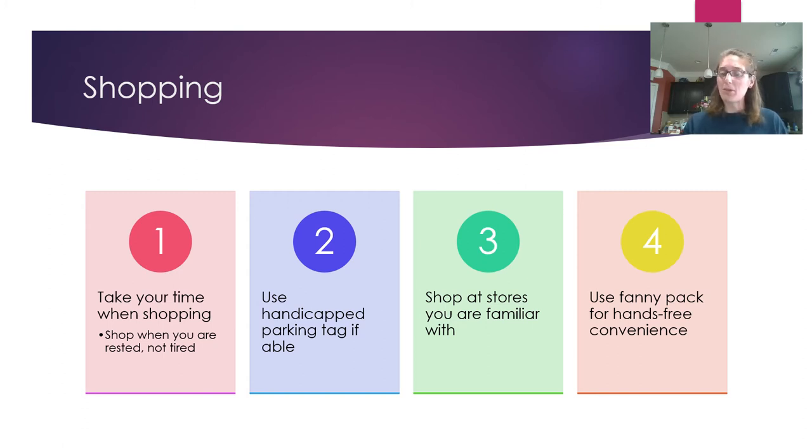Use a fanny pack. They are coming back in style for hands-free shopping. Or a crossbody bag to carry your purse and everything like that. So that way your hands are free to get packages down and move stuff around.